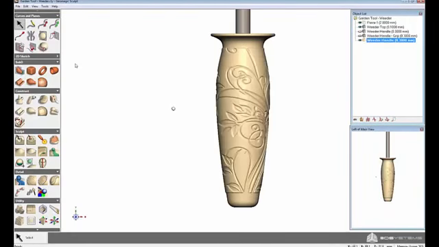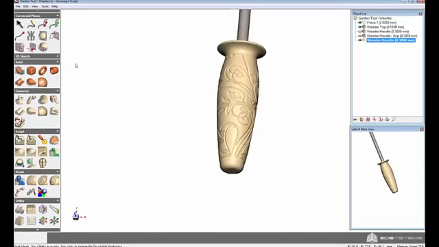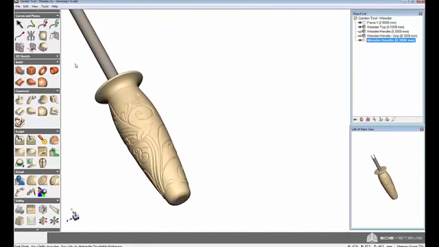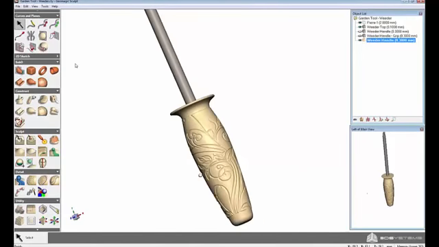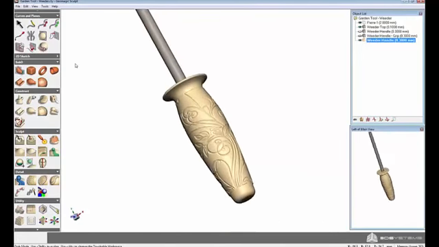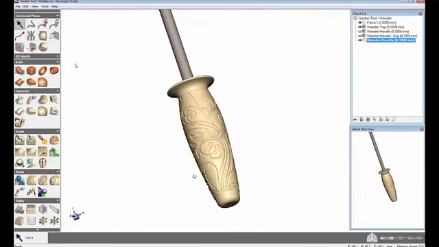Just that fast, I was able to go ahead and add a nice floral design. That's an engraving there on that handle. And I can just, for example, 3D print the handle within hours and have something that looks like that. Try designing something like that. Try to do that type of engraving in CAD. That's pretty hard. At least it's time consuming. You can't do it in the 1 or 2 minutes that I just showed you there.